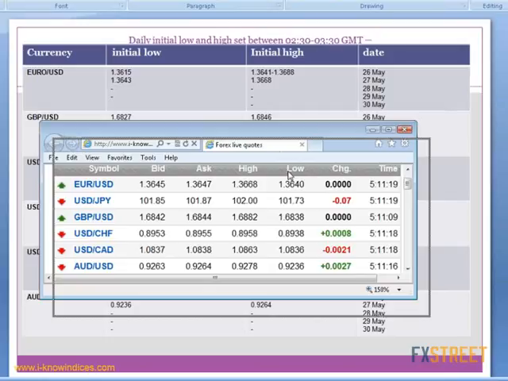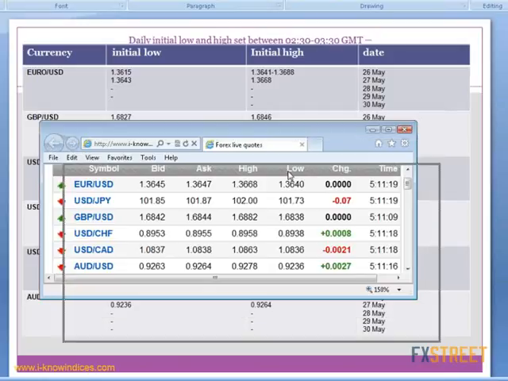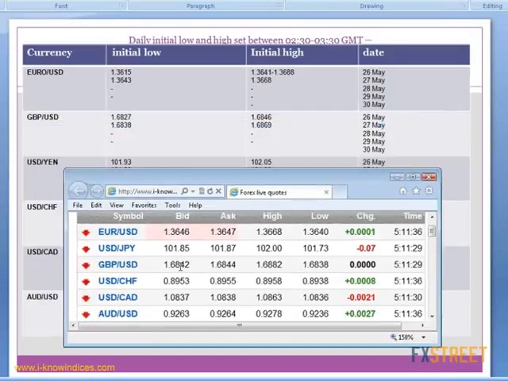Then in the case of GBP, 1.6838 is the low. They have still not breached it, but it has come closer to that. 1.6869 is the high, and they went up to 1.6882 and came below. That means what? They set the initial low and the high, and then the initial low they just breached and went about 13 pips from there and started making the slide.